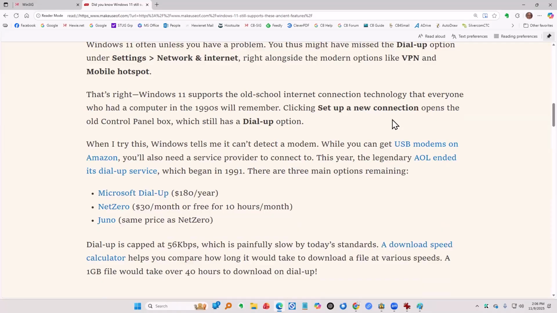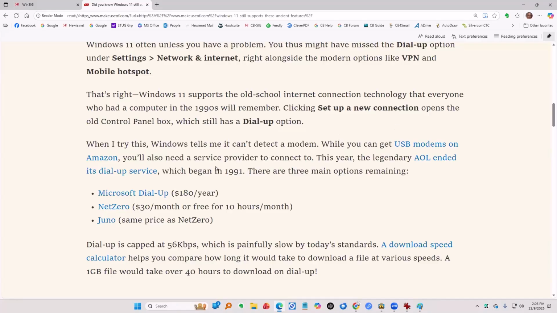When this author tried it, Windows told them it can't detect a modem. While you can get a USB modem on Amazon, you'll also need a service provider to connect to. And this year, legendary AOL ended its dial-up service, which began in 1991.